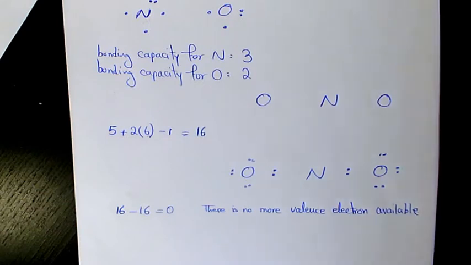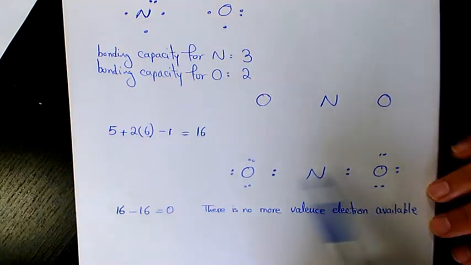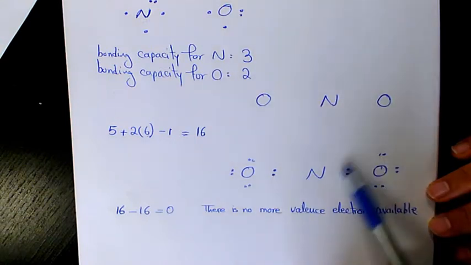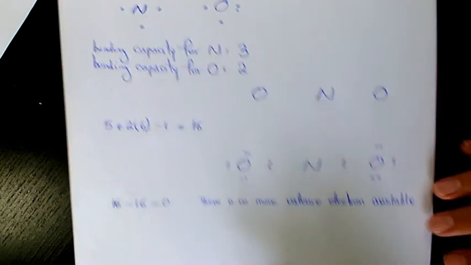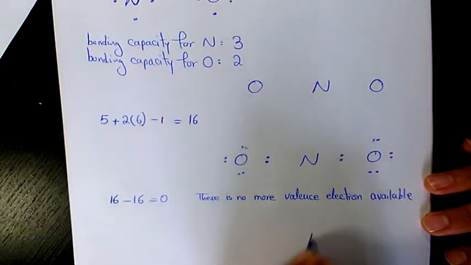In this case since we don't have any remaining electron, we need to move lone pairs until all octets are complete. So it has four, so I'm going to move two from here to here and two from here to here. So we have two double bonds.